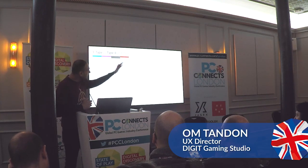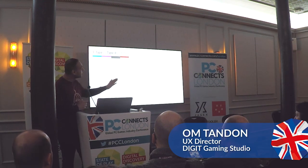Now, shift your focus to the image on the right. This is the type 8 prototyping model. Games are fundamentally different because what we are trying to do in games is moving the player from one loop to the other through nudges and notifications. Here's an example. I open a game. I see there's a daily reward. It's a daily chest. I click on it. A bunch of currencies come out. And then I see one of the buildings in my base mode show an upgrade arrow because I have now got enough currency to upgrade it. I click on it. I upgrade it.